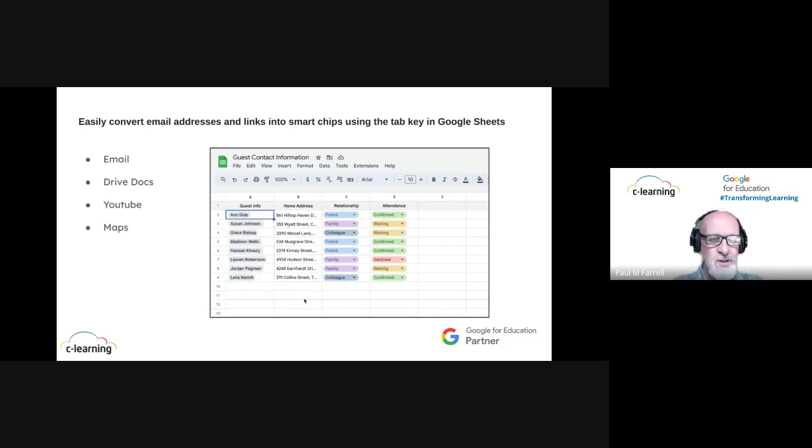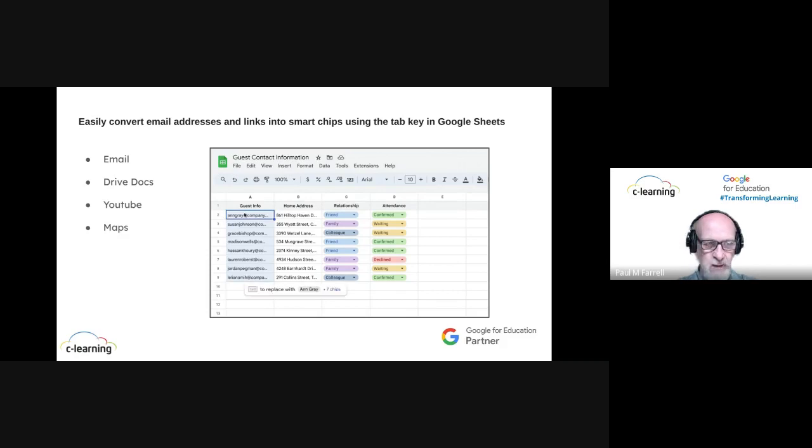That's fine. So smart chips have been in Google Docs for quite some time, and when you do searches in your Drive and in your Mail and in Cloud Search, you get those little smart chips pop up so you can filter your searches a bit more efficiently. They're now beginning to appear more and more in Sheets.